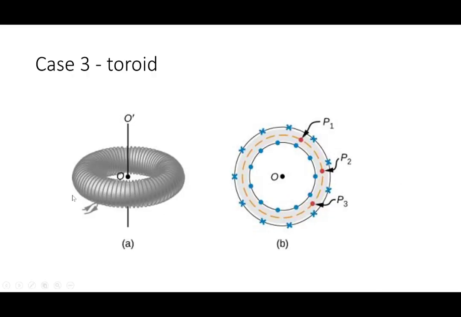So if we take this toroid and slice it right across, what we see is you have a bunch of wire, in this case on the outside, giving you inward looking current, and then inside having outward looking current. So this kind of wire comes up and then goes in underneath, it comes back out, and so on and so forth. So it kind of loops like that.